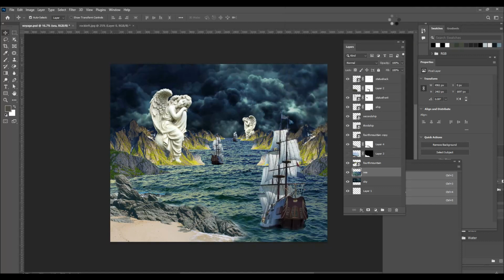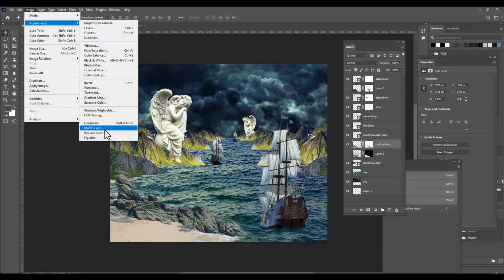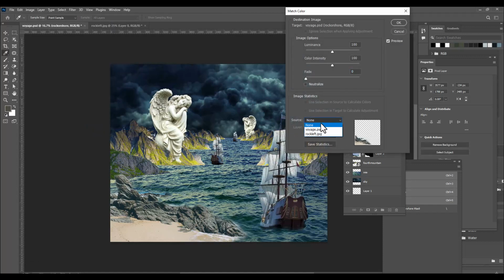Then what we'll be doing is we will also match the rocks or the shore with that of sea. So for that, we will first select the rock layer. We will rename it as rock or shore, something like that, and then we will now match the rocks with sea. So we'll simply go to image, adjustments, match color, and here from the source we will select the name of our document, and from the layer we will select sea. So we can see immediately the shore color has changed. We will increase the fade amount to reduce the matching effect. So this much is okay.